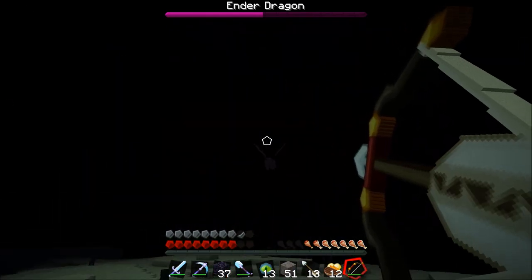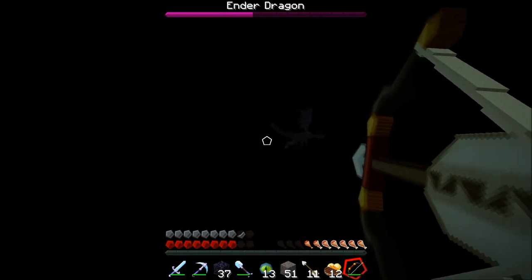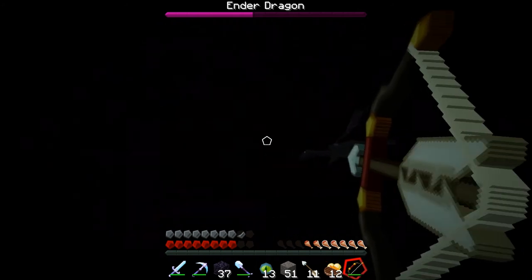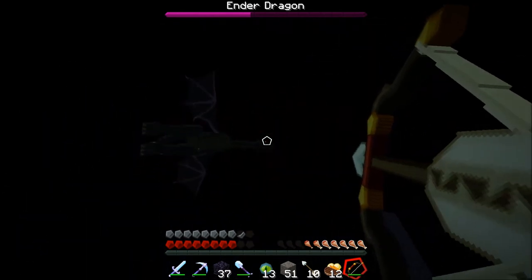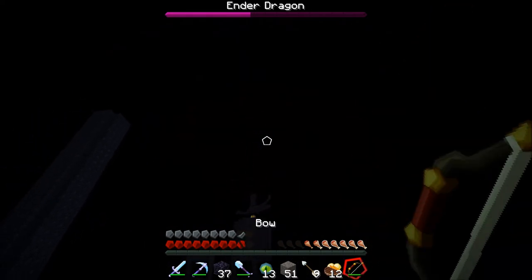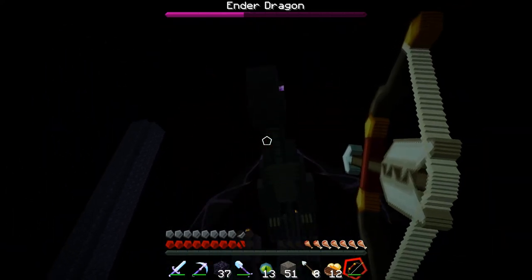Here he comes. Oh, damn it, I always go for the second hit. I don't know why I do that. It's a stupid idea. How many arrows have I got left? 36. Okay, I missed another one. I don't know how many hits left this is. Guess we'll just have to wait and see.